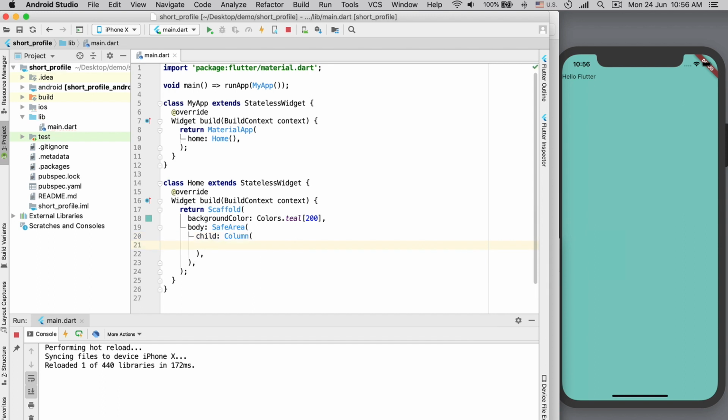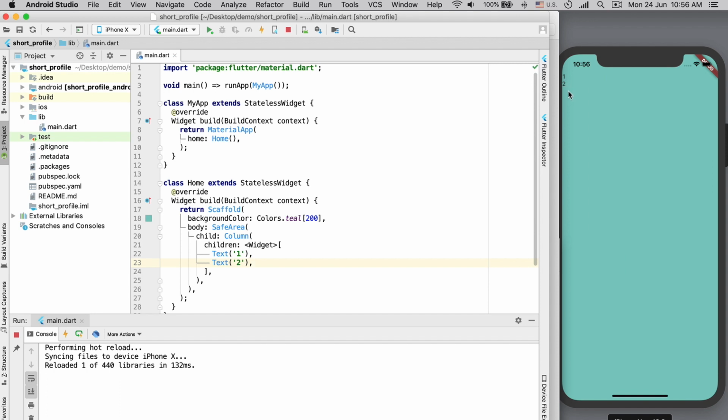In the column we can add some children. Children is basically a list, and here for example I put Text 1 and then a comma, then Text 2 and a comma. If I save, you see 1 and 2 are showing.